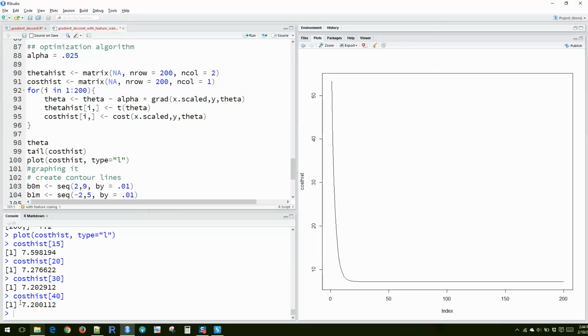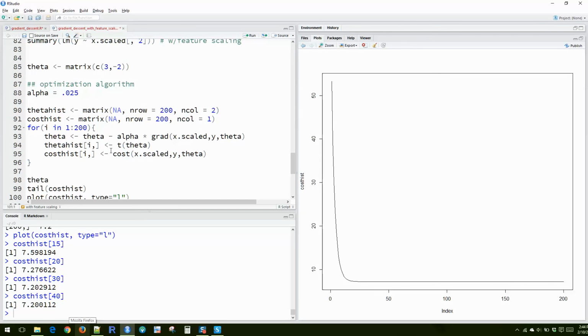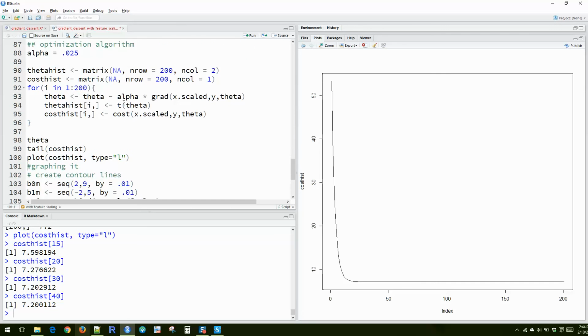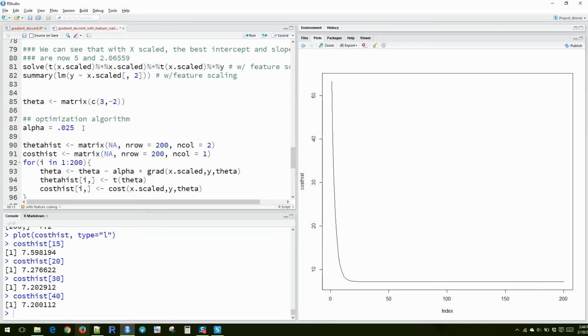Okay, so we can see scaling our data definitely helps us out, and we can also see how changing alpha affects this.